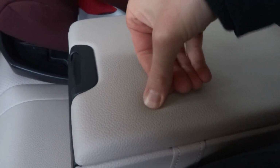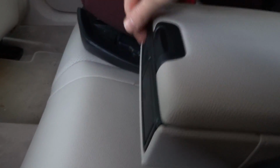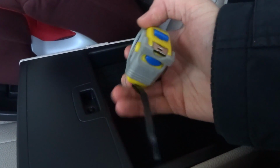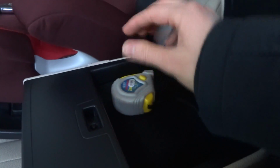All right, so now armrest. Let's check armrest. It's soft, very soft. Cup holders, foldable here, there, and a little compartment. Actually, it's quite a decent size, because you see my measure tool is not the thinnest thing, and it easily fits here with extra space.